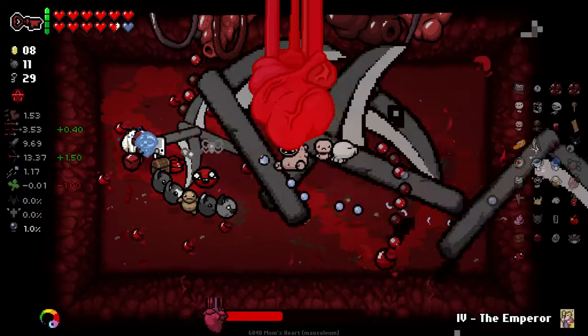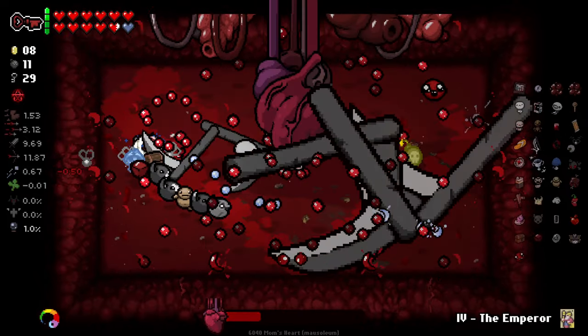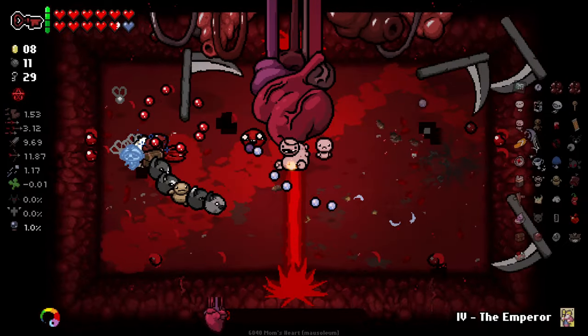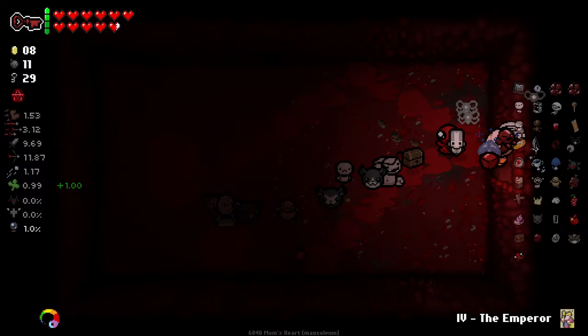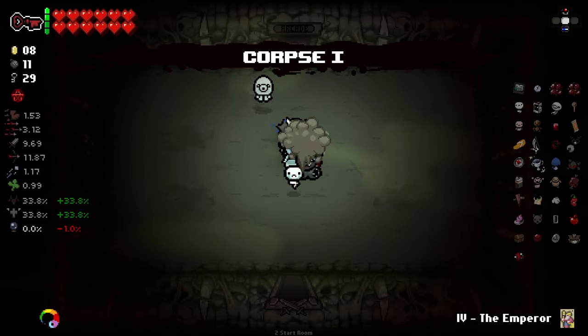Oh, my thing got shattered. That's not happened yet, has it? The first time. Honestly, with my buddy spewing out tears here, it's very hard to actually see what's an enemy's tear or what isn't. I'm just gonna trust the process. Ah, I got hit right at the end. At least I kept my eternal heart alive. We are full red hearts, baby. Which you don't get very often in Isaac, to be honest. Especially not by accident. I've not really been trying, it just kind of happened.